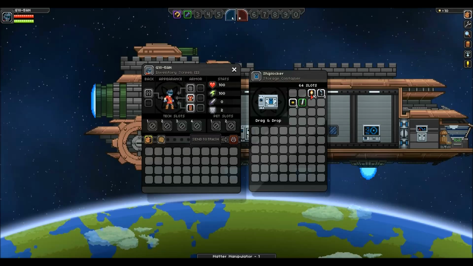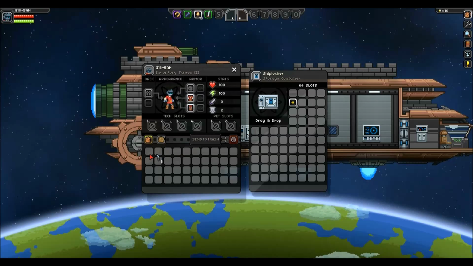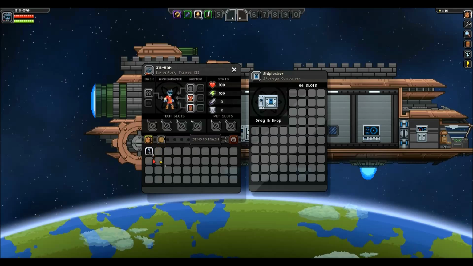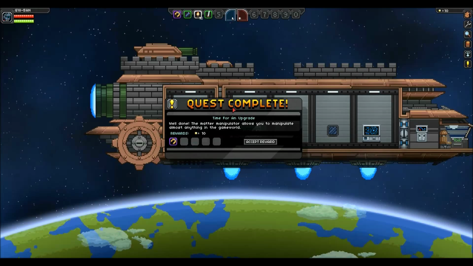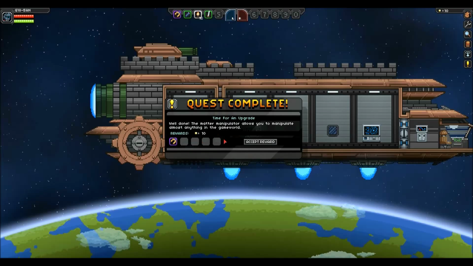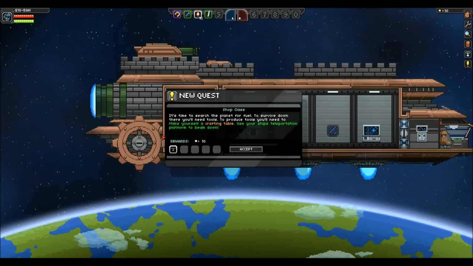Now I've got a flashlight, I've got torches, and a sword, which I generally put in the 1 to 4 like so, and then they give you some extra seeds for crafting. Well done, quest complete. Gave me 10 cash, and obviously I picked up the matter manipulator. It's time to search the planet for fuel.